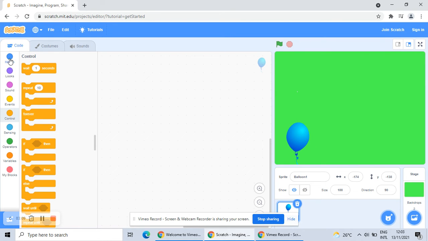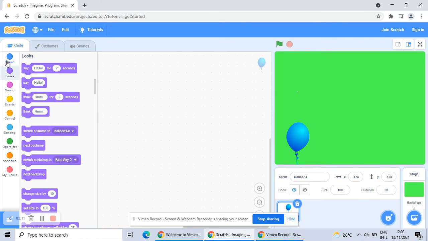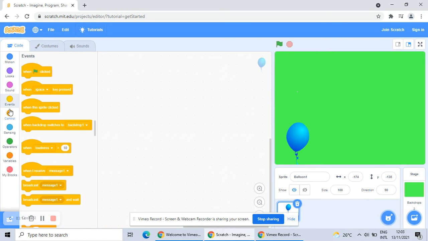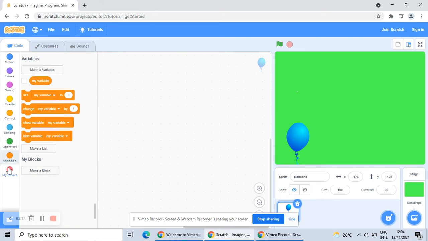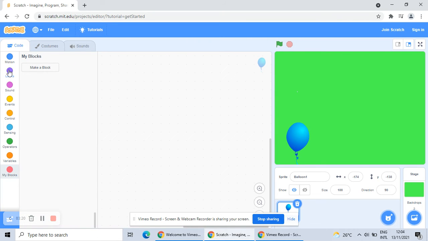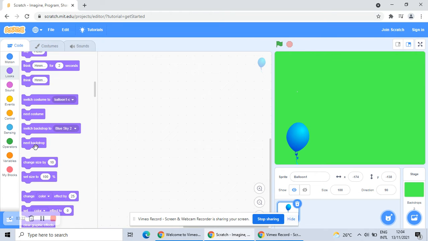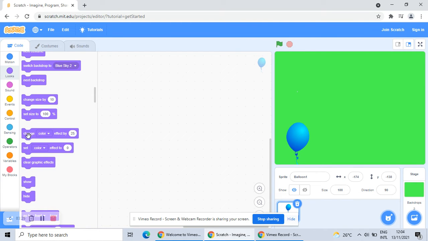For the change of color, out of these all blocks, let's go to the looks block. We have several different color blocks here, which are reference for the different function they use to perform. But for the change of color, we go to the looks block. If we scroll down, we'll find one block, change color effect by 25. Let's bring it here. We just need to drag and drop it here to make the things work on the sprite. Let me click here. See, if I click here, it will make the sprite change its color. The sprite is one of the characters which we are using on the stage. Now, the change color is okay.